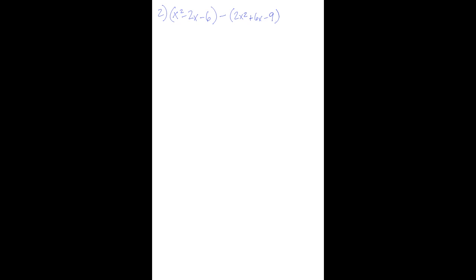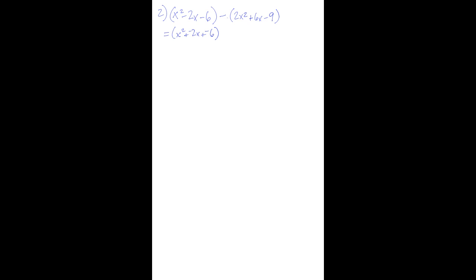Okay, again, first step here is let's change everything to addition, so there's only addition between the terms. Because if everything is addition, then we can regroup, rearrange it in whatever way we want. That allows us to combine like terms and simplify. So I will start by rewriting this: x squared plus negative 2x plus negative 6.